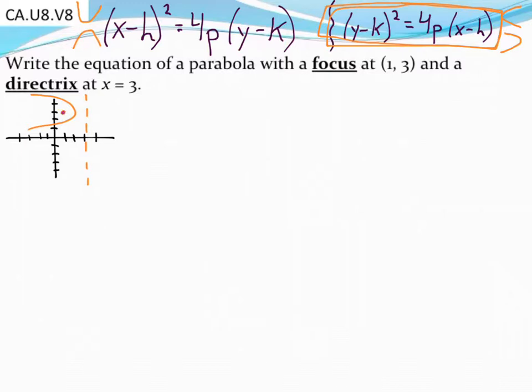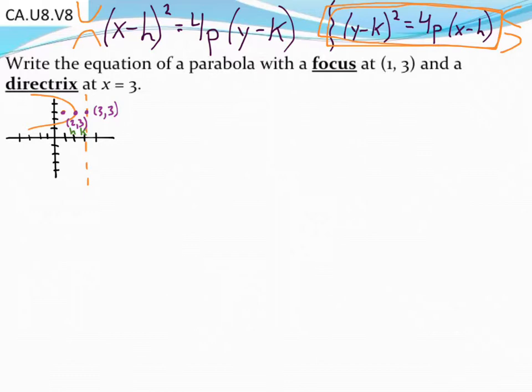I can find the average between this point and that point right there, which I guess would be (3, 3). Or if we sketched it out, if we're really careful, we can eyeball that and see that exactly halfway in between is going to be the point (2, 3). So my vertex must be at the point (2, 3). Again, you can find that with the midpoint formula, you can find that with average. You have a few different ways. My preferred way is, if it's easy enough, sketch it out and just find what's in the middle of those 2 points. So there's my vertex, which, remember, is going to represent the h and k in your formula. So let's start with that.